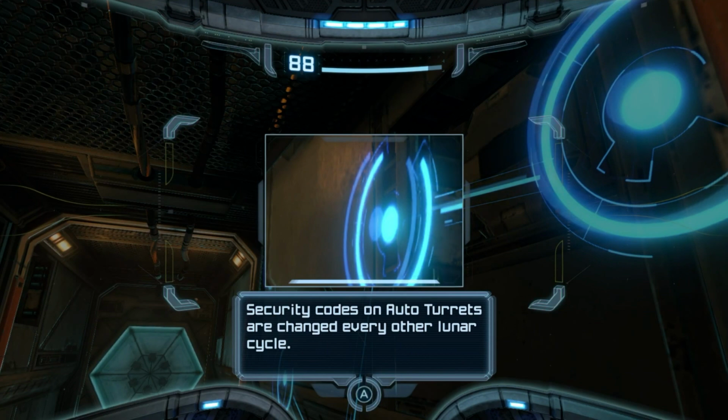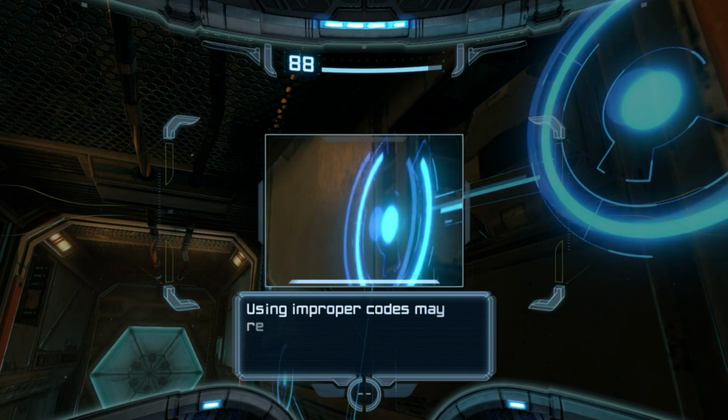Security codes on auditorians are changed every other lunar cycle. Using improper codes may result in turret activation.